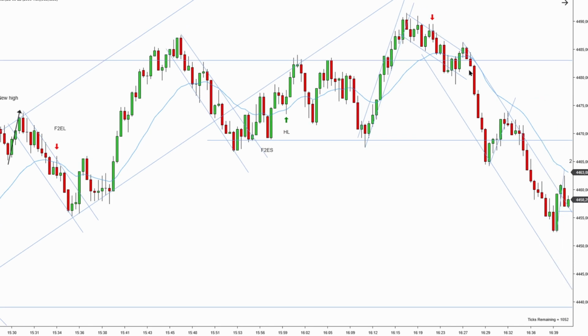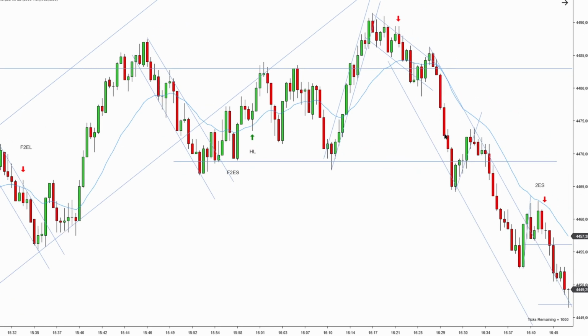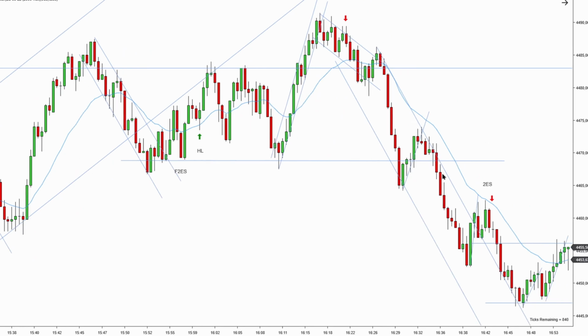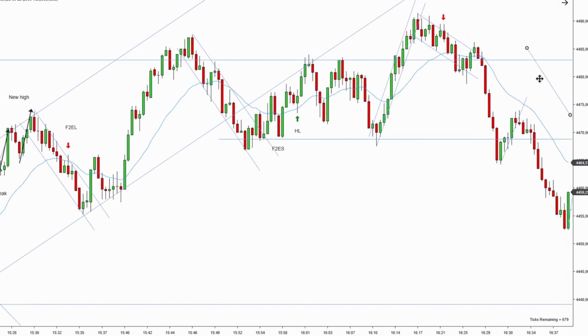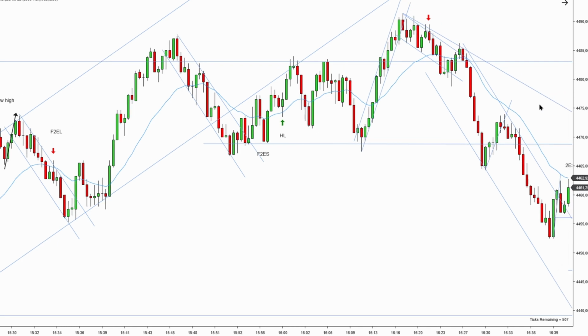So the market is pushing lower, and this was unexpected. You don't expect such a sharp sell-off. So you have a second entry short, but you're going short into the support, so you cannot take this entry. And after this move down, because you don't have the trend line yet, you're watching this. As you see price making its big move down, this is where you're going to draw a trend line like this. You can potentially even draw a trend line like this, but that's not coming into play now. So you don't need this trend line yet.